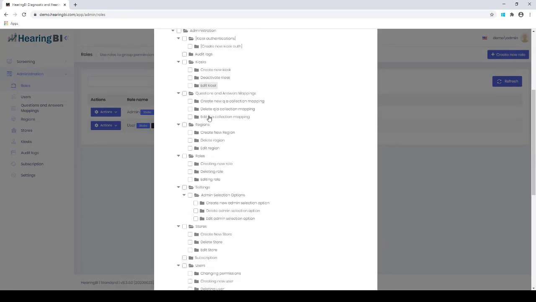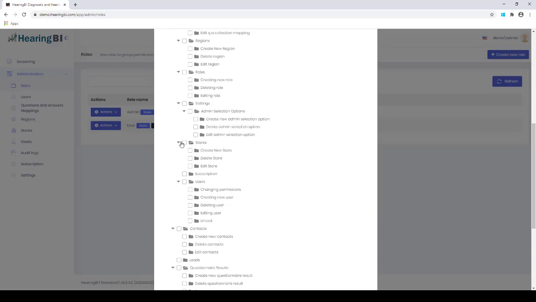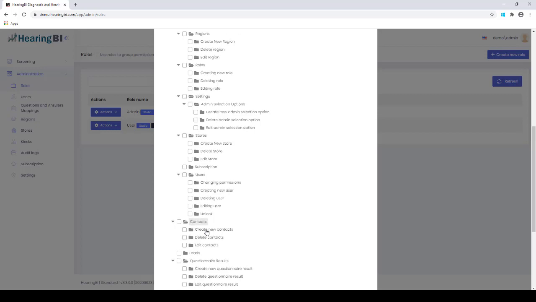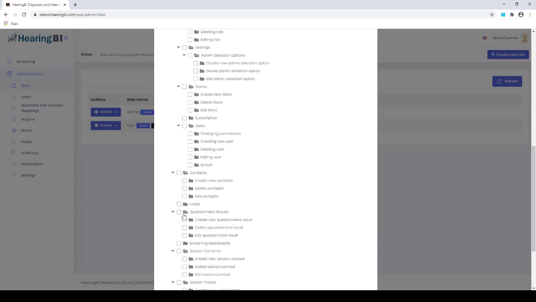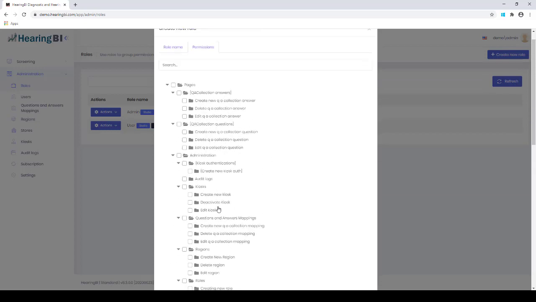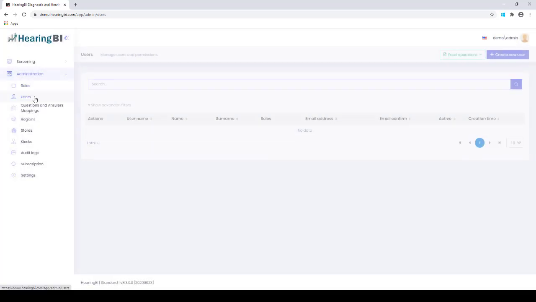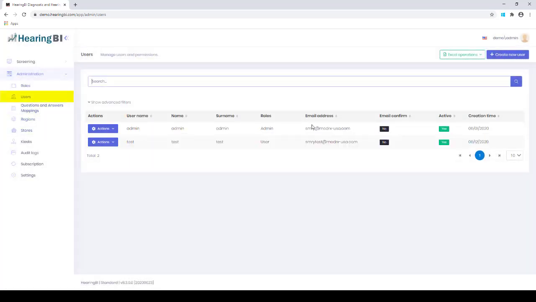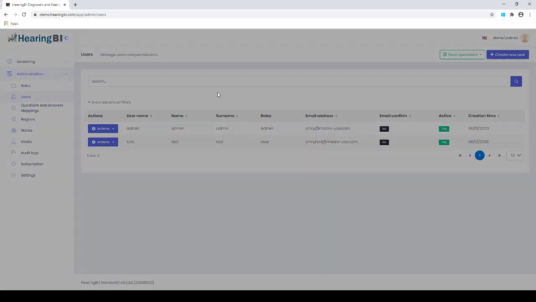For instance, adding kiosks, adding regions, adding stores, adding roles, adding new users, creating contacts, working through the Leads tab, and other functions that are available inside of HearingBi. You may also create new users and assign them the roles that are available.